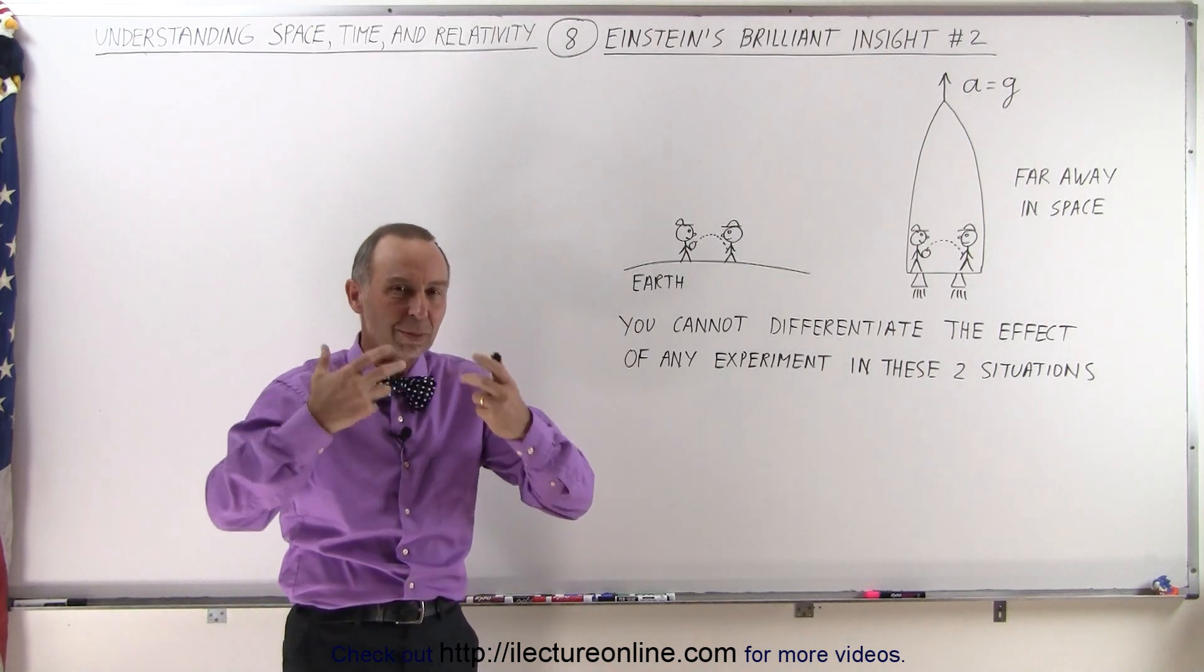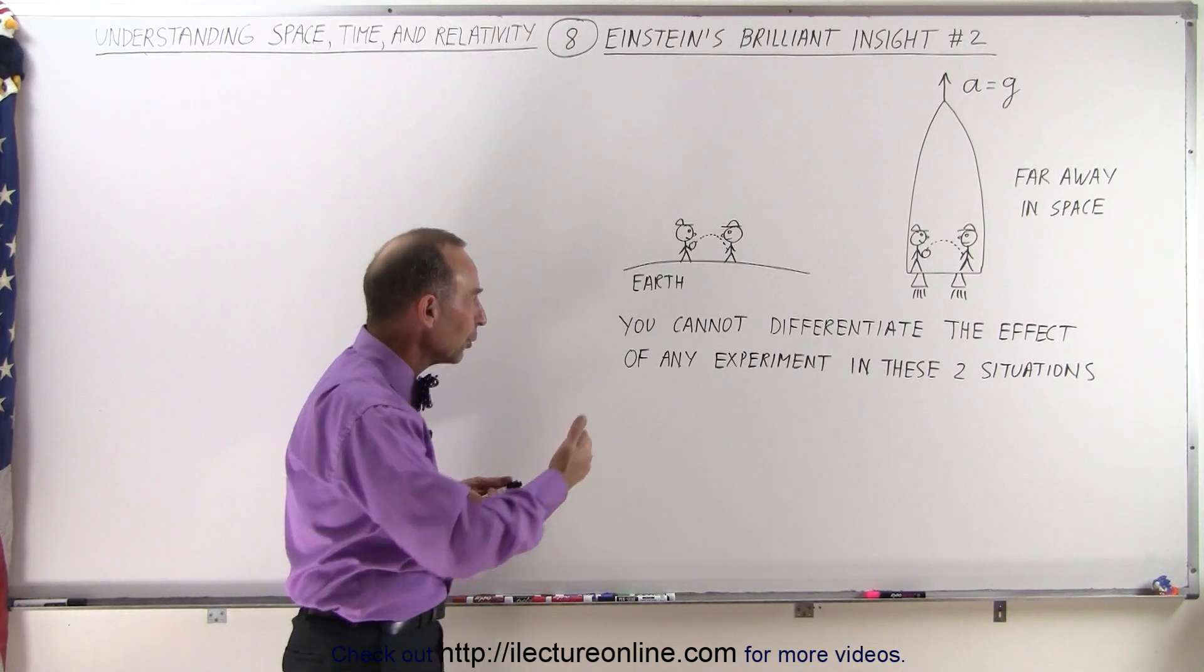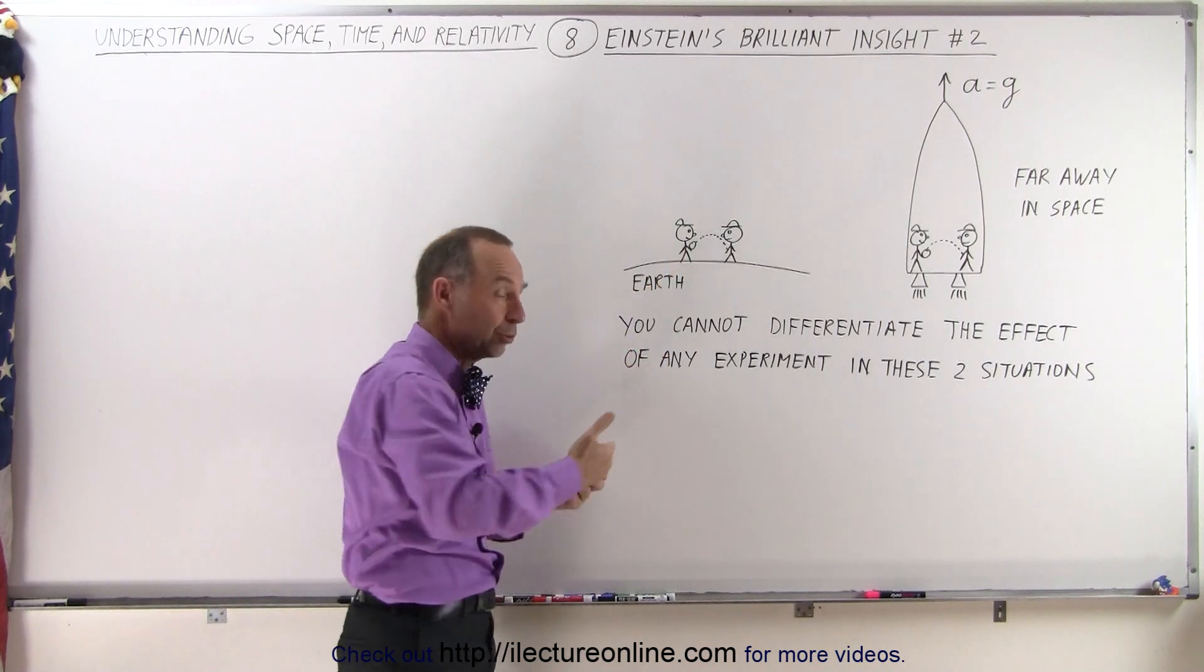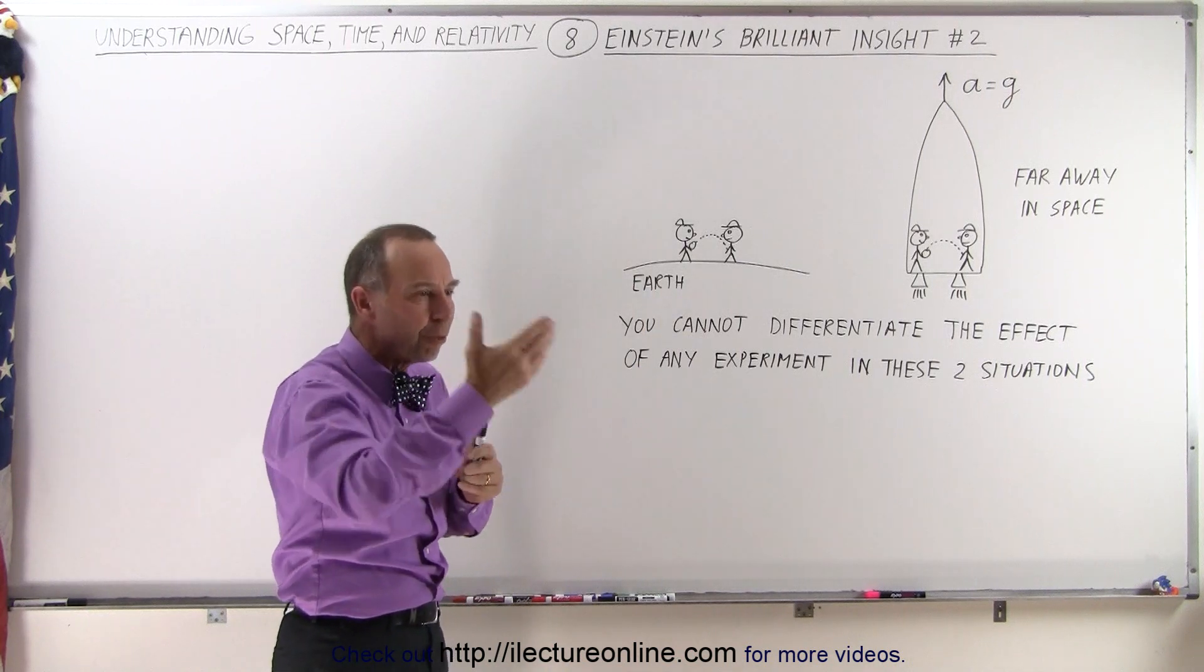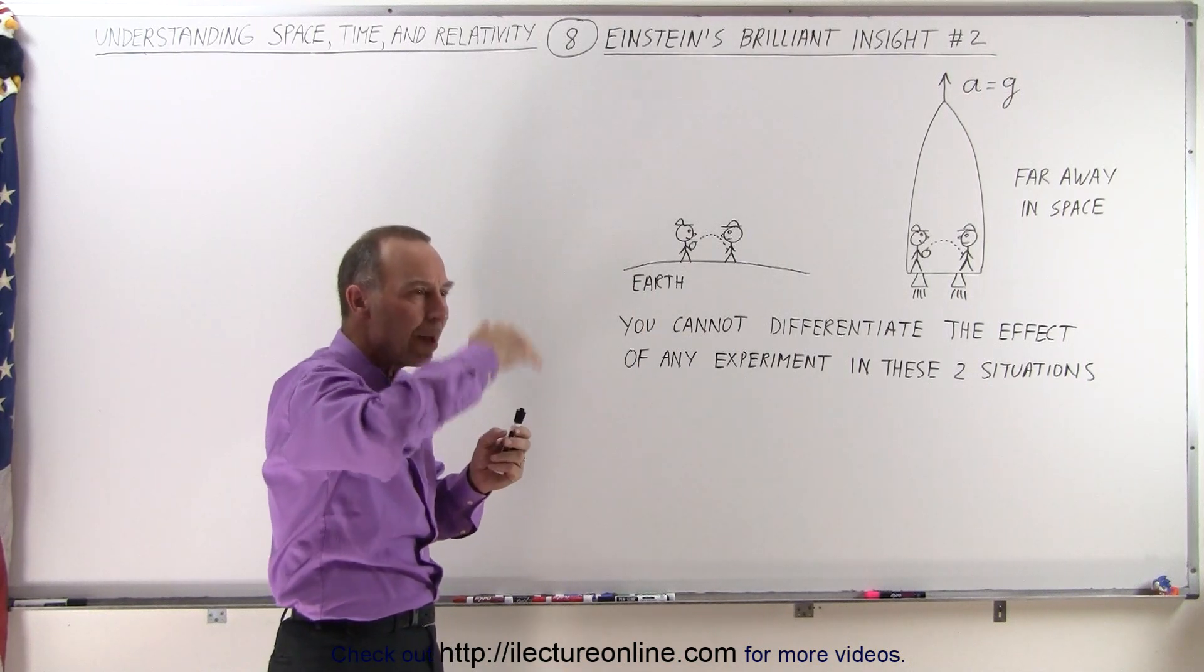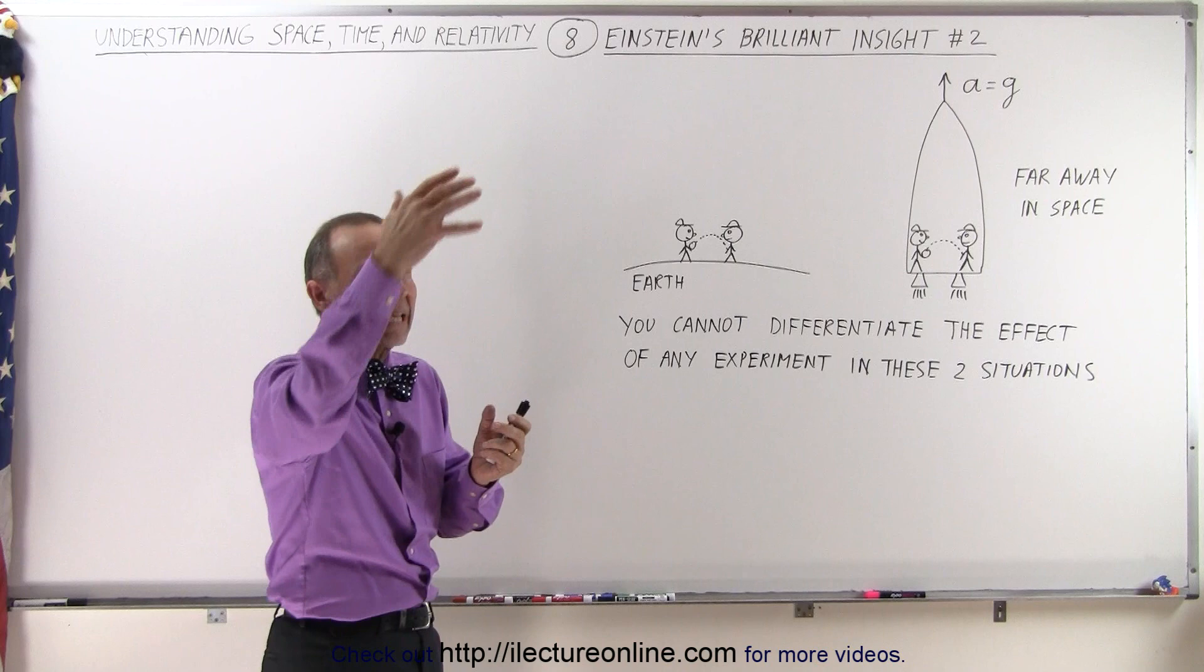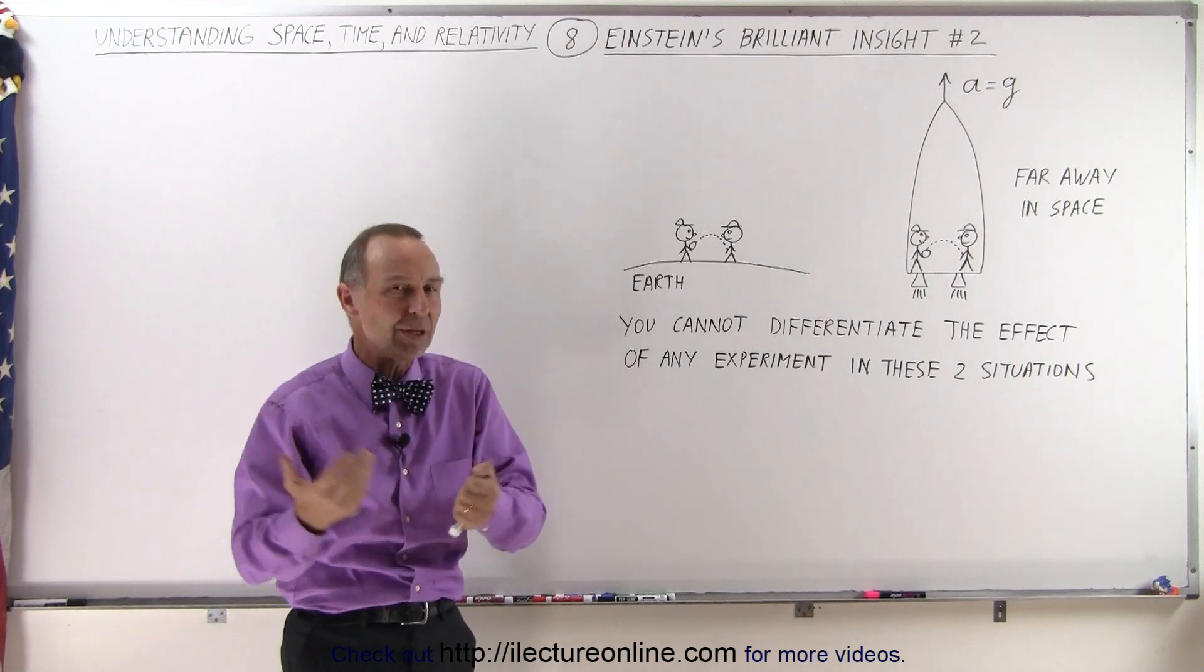And because we always experience gravity on the earth and we know that the acceleration of gravity is equal to 9.8 meters per second squared, we can see the event unfolding. We see how the ball will lob back and forth, how the gravity acts on the ball, and we're perfectly familiar with that.